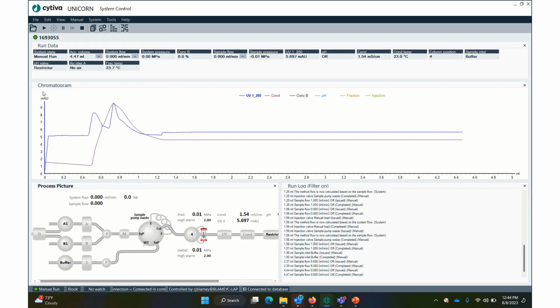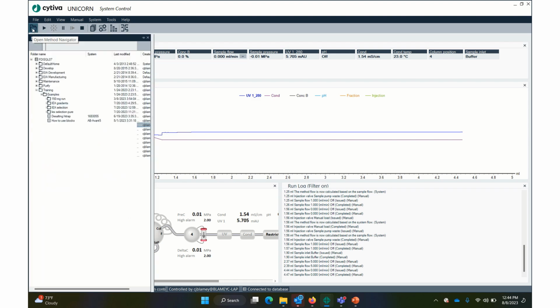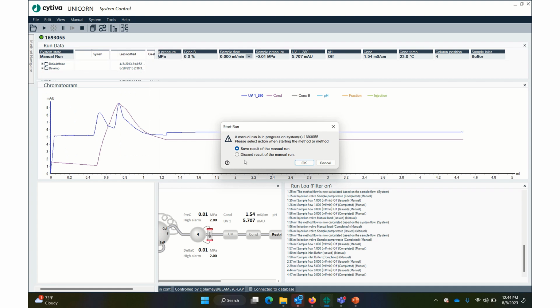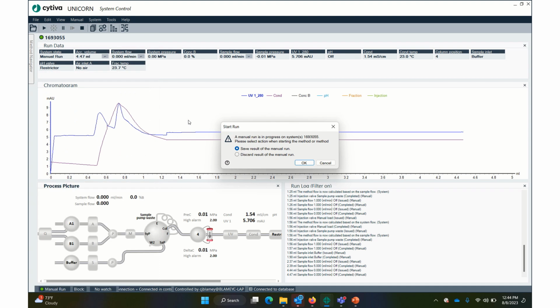All right, to start the method, we're going to go over here to the method navigator and click this. We're in the training folder. We're going to go down here to the method that we wrote last week, and we're just going to double click on it. You can right click if you want. This asks us if we want to save the manual run that we were just doing while we were attaching the columns and setting up the sample. I'm just going to hit discard.